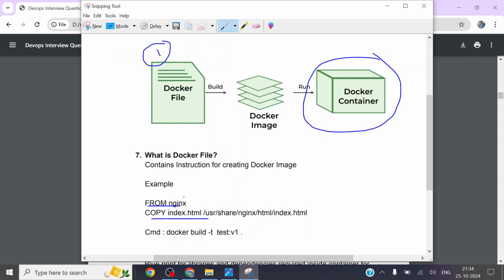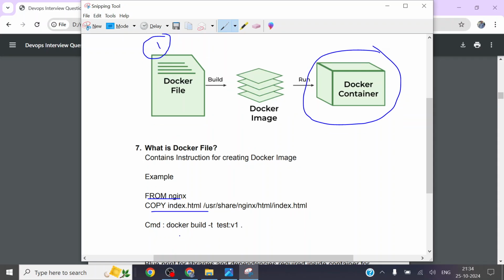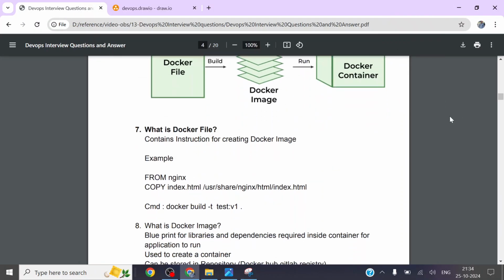Basically, FROM nginx, as I mentioned over here, will download the Nginx software from Docker Hub, which will be on the Ubuntu operating system, and then copy the customized files into that. Okay, so in order to build the image, this command is used. You also need to check this: docker build -t, for tag, is tagging the image, and the dot is for looking into the Dockerfile. So that's about this one.